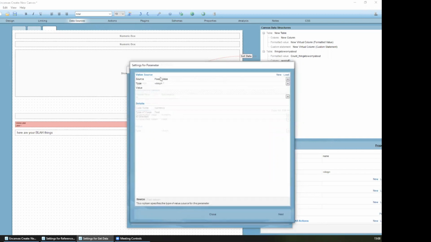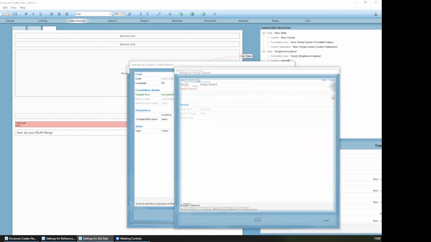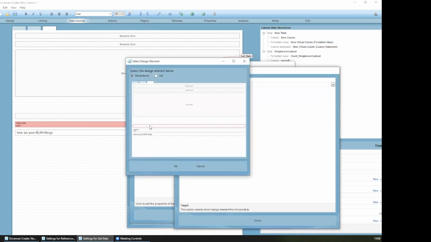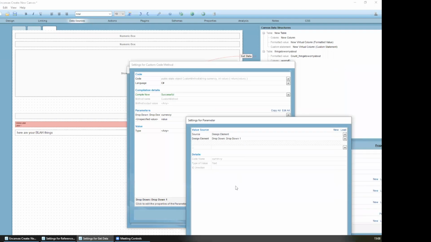So for currency, you can specify any of the value sources that are allowed. If we wanted to exactly mimic what we did before, we could get the parameter from our dropdown. The nice thing is that it gives you so much more flexibility, because we can continue to do our infinite processing however we want.